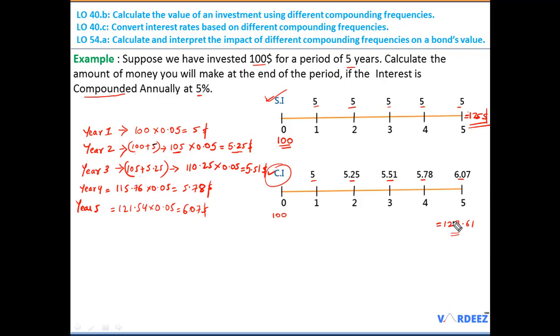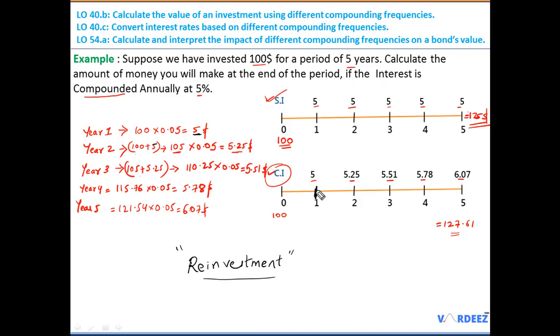One thing that I want to touch on at this point, and I want you to understand, is that let's suppose we have this bond for a period of 5 years. We are holding this bond. The only major assumption when we're talking about compound interest is that of reinvestment. Let me write it down. This reinvestment is a major assumption when we're talking about compounding interest, because we are assuming that we are reinvesting this $5 that we have earned here.